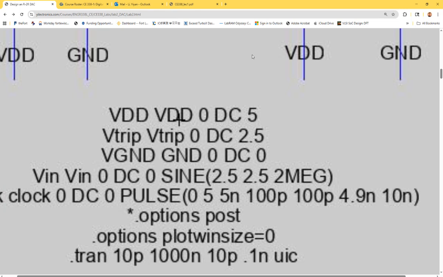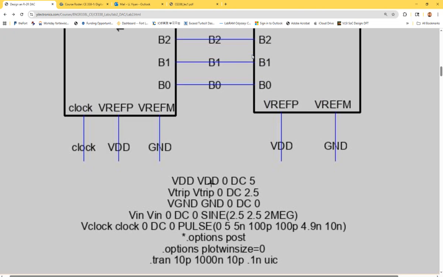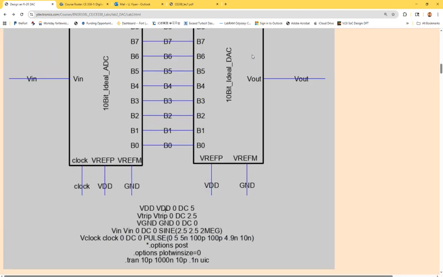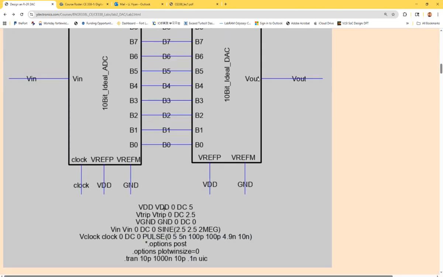So this is another voltage. It doesn't show up in this schematic, but I think it's being used within these modules. And VGND is totally unnecessary because GND is always 0. You don't really have to declare it, but you have it. It doesn't hurt anything. VGND is the name of the voltage, from GND to 0. Like this, okay? And then it creates a sine wave for you. The name of the sine wave is Vin, and it's dropping from Vin to 0, which is that node to 0.